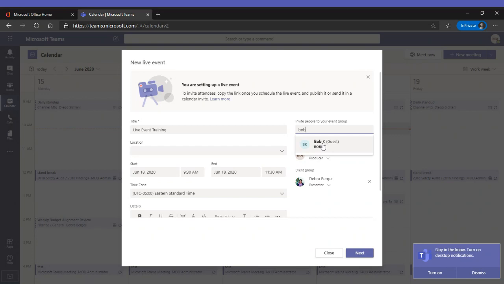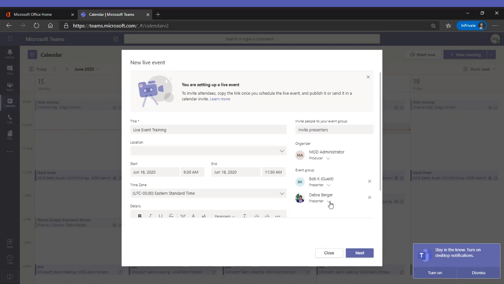So, okay, this is my team. Let's say it's these 3 people. I want Bob to be helping out with Q&A, and I want him to have the ability to present. So I'm going to leave him as a presenter. Perfect. But I want Deborah, let's say I'm just organizing this and I'm not actually going to attend because I don't have time or whatever. I'm just setting this up for Deborah. So now Deborah, I want her to be the producer on the event.